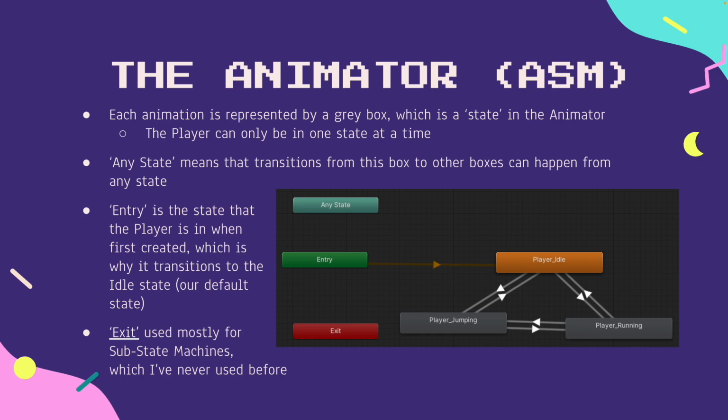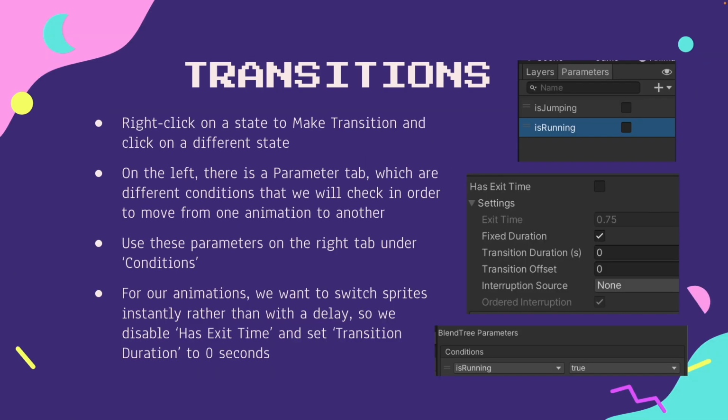Exit, I've never actually used before, and I don't know quite what it does, but from what I understand, you can have a sub-state machine where it's more complex. I've never used that before, and so I've never interacted with that exit state. But this is kind of what the animator will look like once we're done.